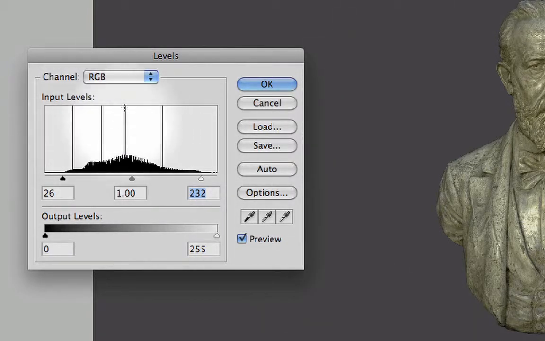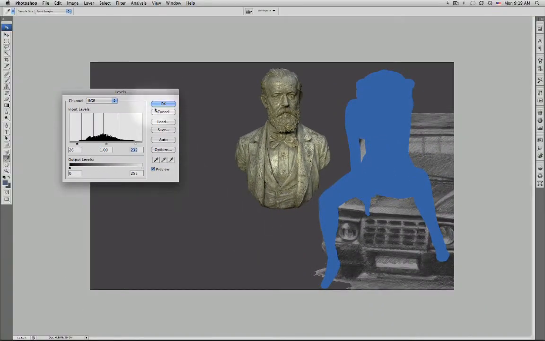Because it's working on all three channels, the result doesn't bring any color casts, so the whole thing remains the same.